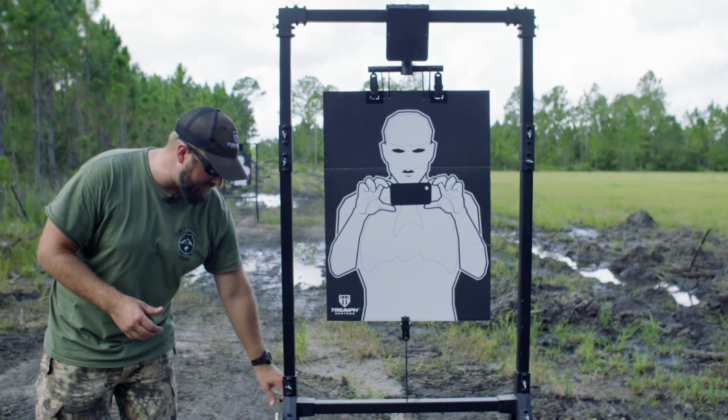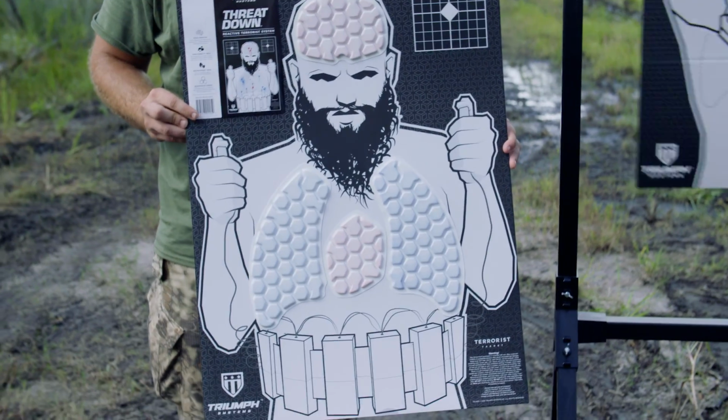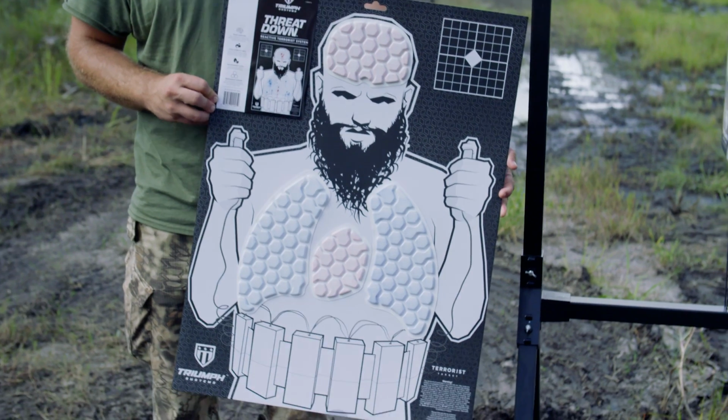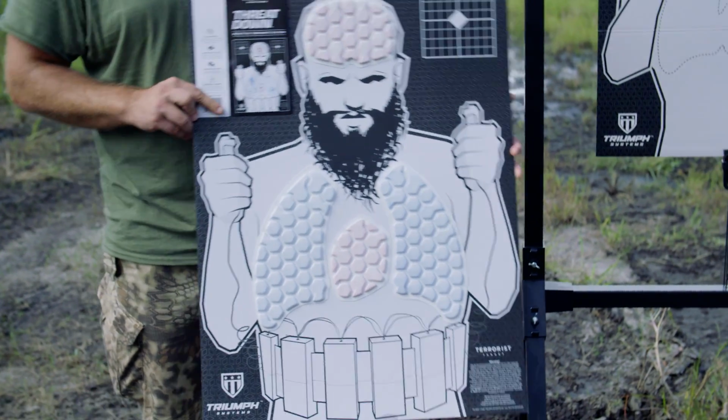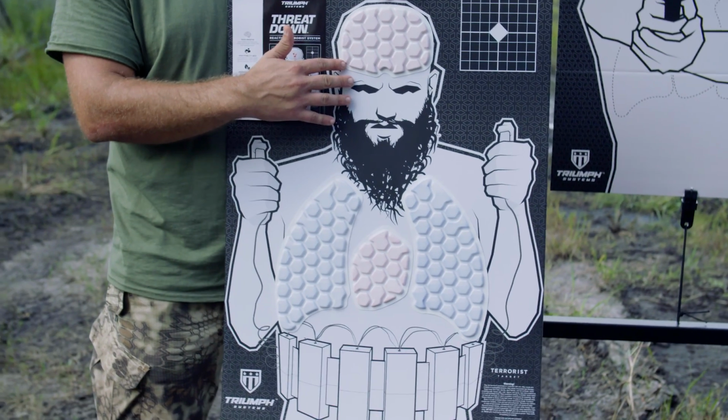The second product I want to talk about actually consists of 4 SKUs. I brought one of the SKUs out here. It's one of my favorites, especially with what's going on in the world today. This is the Threat Down Terrorist. As you can see, there's different organs with different gel cells on here.